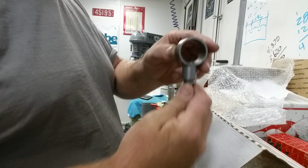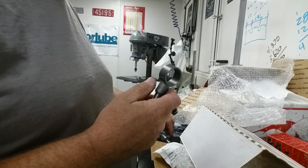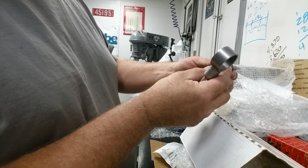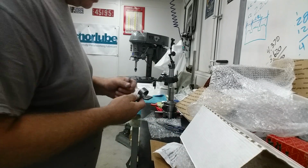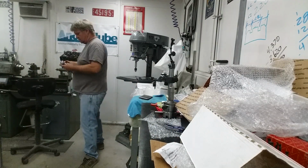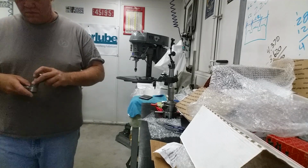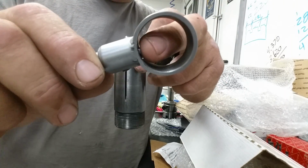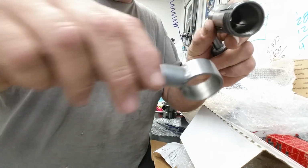Collet wrench. That should fit. That's probably going to fit a 5C. And this looks like a collet stop, a back collet stop. Let me grab a collet real quick. Which it is. So there's a collet wrench. It's got the flat inside right here. It gets hold of your keyway here.